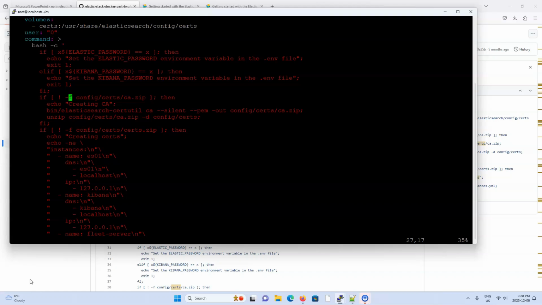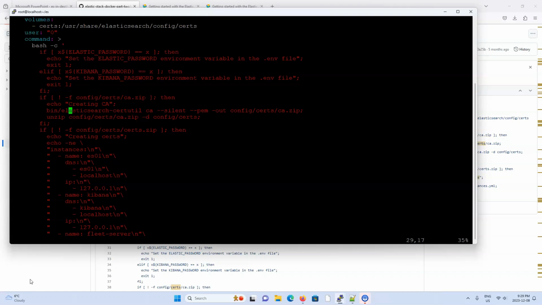In terms of what the certificate authority is, it's going to be the file that signed your actual individual certificates. If you don't understand what all this means, I'll link to earlier videos that explain more about Elasticsearch's self-signed certificates, certificate authorities, and how they're configured for your Elasticsearch, Kibana, and generally for your Elk stack. But just for now, all you need to know is that before you can make certificates, you need to make a certificate authority. And that certificate authority is actually going to be used to create the actual client certificates that each one of your containers need. Well, not each one of your containers, just your Kibana container and your Fleet server and your Elasticsearch container. So you need 3 certificates.